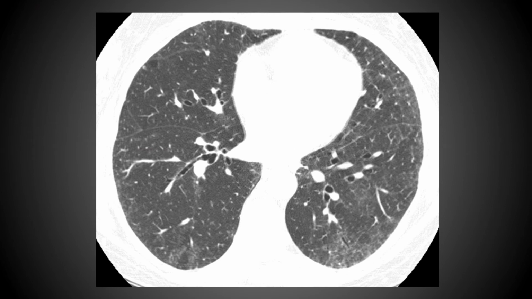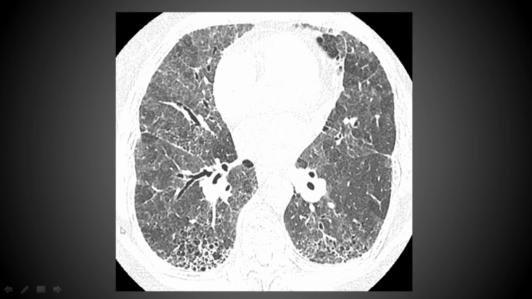And then here's another one where it's a little bit more clearly subpleural. You're probably going to consider the possibility of NSIP in this, but this turned out to be a DIP on biopsy, and you can see this ground glass subpleural pattern. And perhaps a few little bit of lines in here as well.